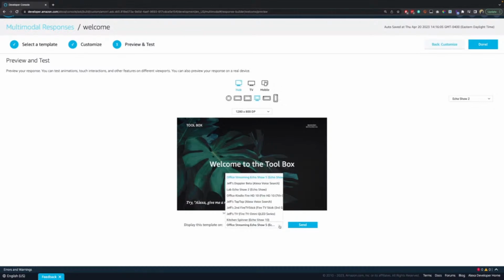You also have a really great tool down here at the bottom. This is a list of all of my Echo devices. My list is probably a lot longer than yours, but you can come in here and choose a very specific device and say, hey, send this to your device, and it'll appear on the screen of the device you've specified. Very, very cool way to see it on your physical device without having to go through a lot of work. So that is creating your template.